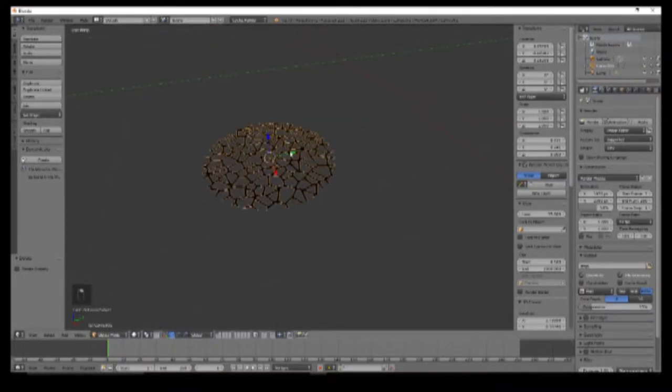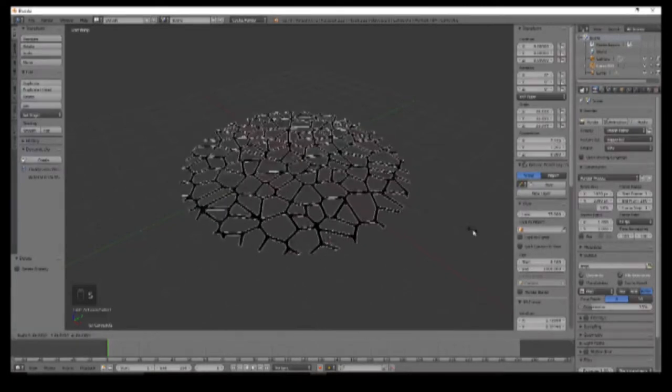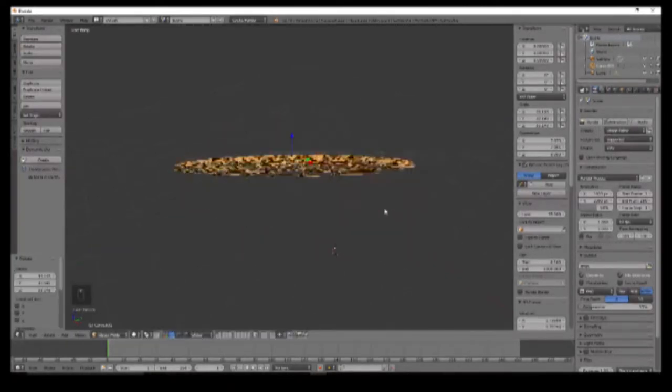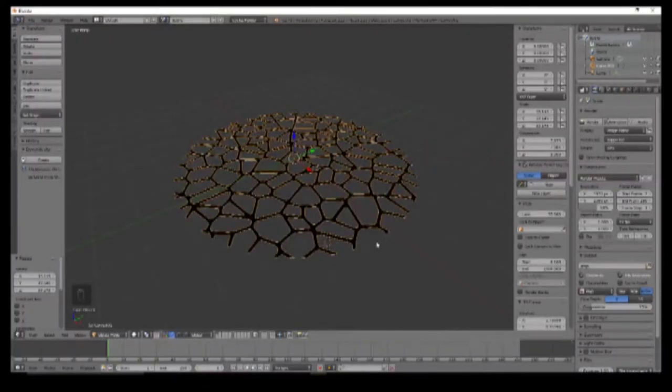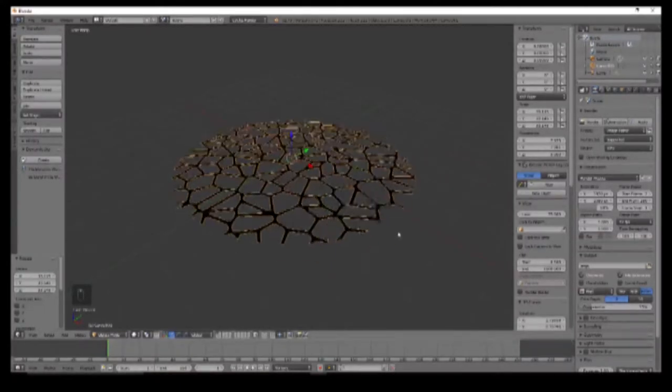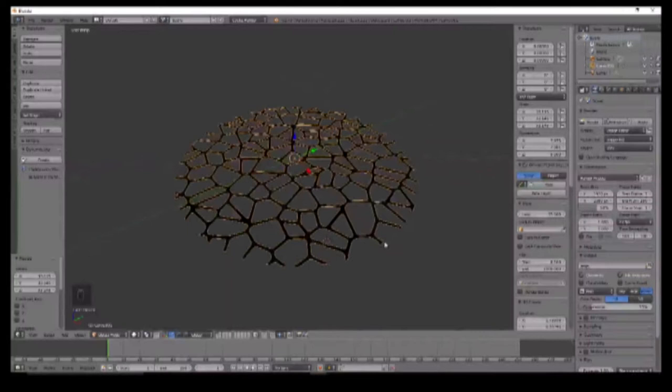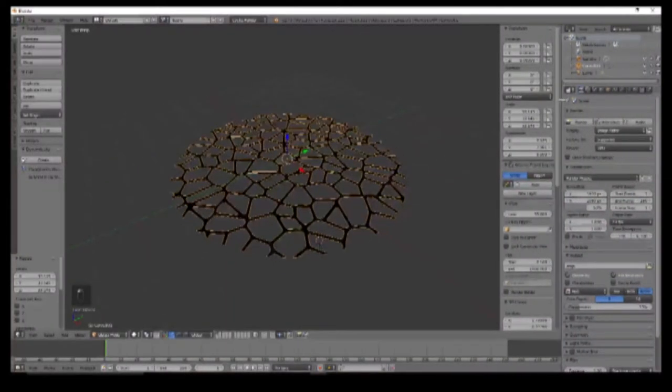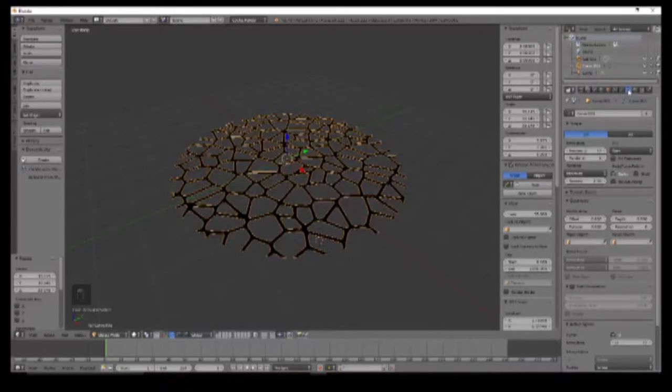Now the next thing is let's align this so that it's right in the center of the whole scene, and I'm going to scale it. Right now it's way too small, so press S and just drag it all the way. Perfect. And the next thing we're going to do is bevel it so that you can see the depth. Right now the depth is zero. So on the right panel for the bevel option, make sure this is selected. Go on the bevel.